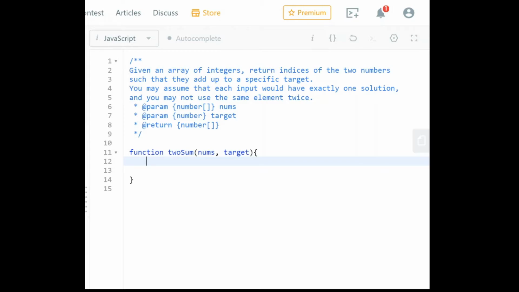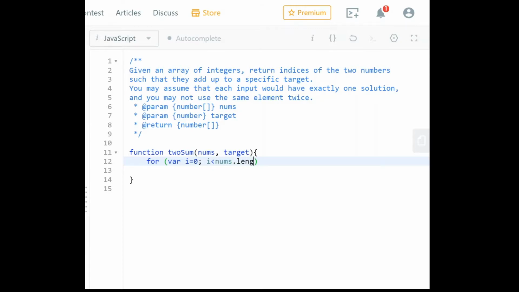We're going to do a couple of iterations because we're dealing with two different numbers that we're going to add up. So for each number, we're going to have a separate iteration. For i equals 0, we're going to make sure that we're looking at a number of indices. Obviously, the index cannot go beyond the total number of elements in the array, so we want to set that rule here.